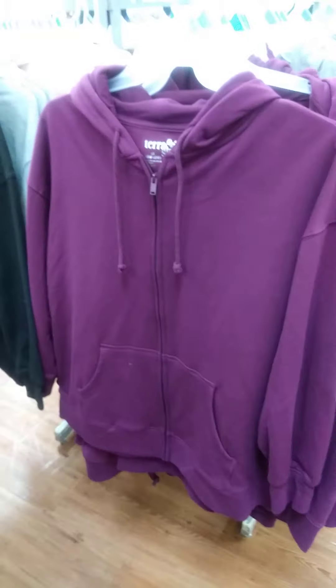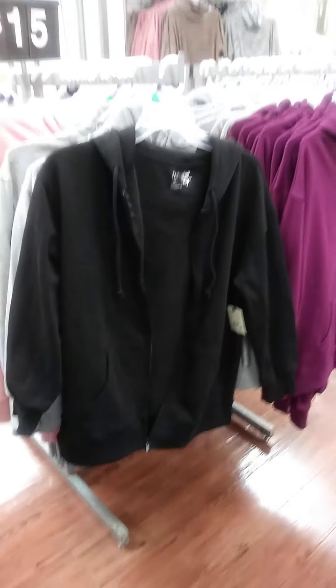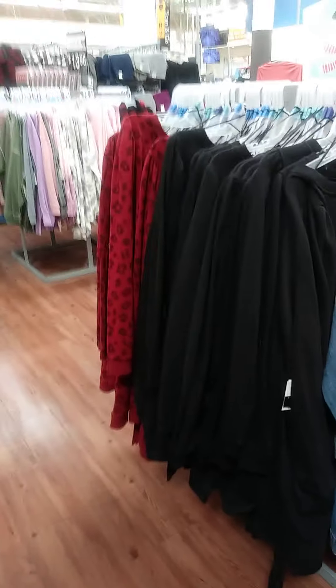They got their regular jackets over here — all colors. They got it in gray and this is how it looks — it's $15. They have it in black, purple, and gray. Really super good quality, y'all are sleeping on Walmart hard. Look at the black one and then look at the other one — really good quality you guys.